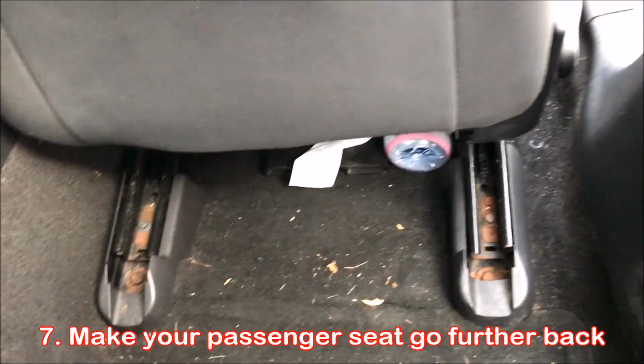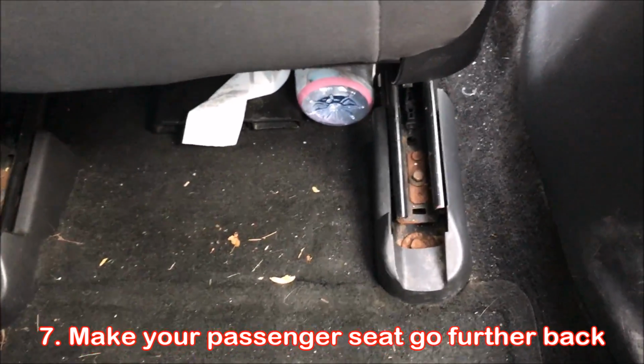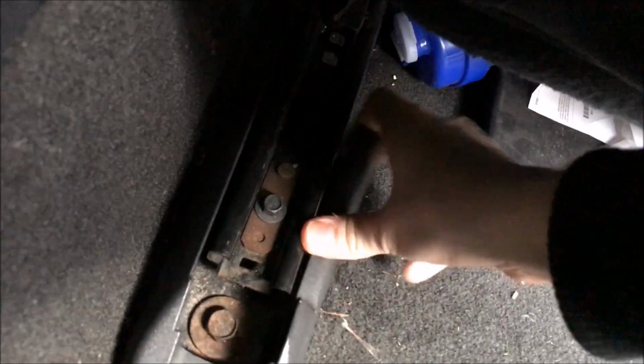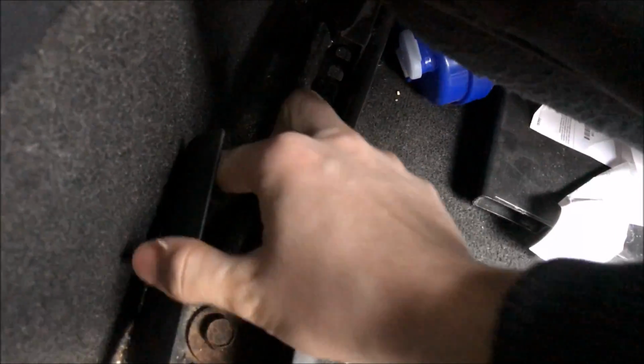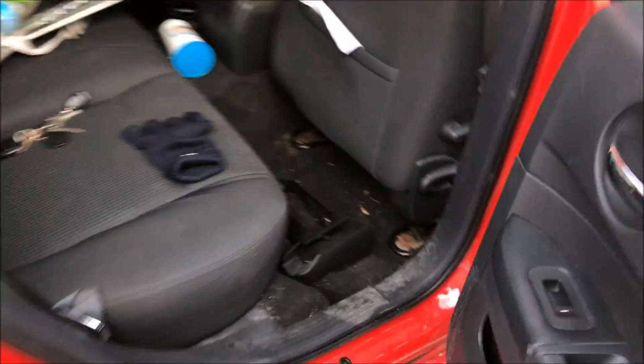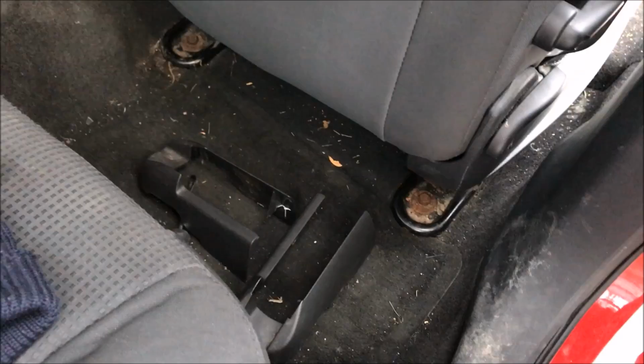So the front passenger seat doesn't go as far back as the driver's seat, and this is because there are black plastic clips on the adjuster rails that are blocking the seat's movement as far back as it can go. Basically these pop off, allowing the seat to travel back further. So you want to move the passenger side seat all the way forward, and you'll find these screws and rail thingies that the clips are on, and you can easily pull these out. You might need to use a small screwdriver to help pop them off, but then this will give you about 3 more inches of travel, and this is going to be now equal to the driver's seat.